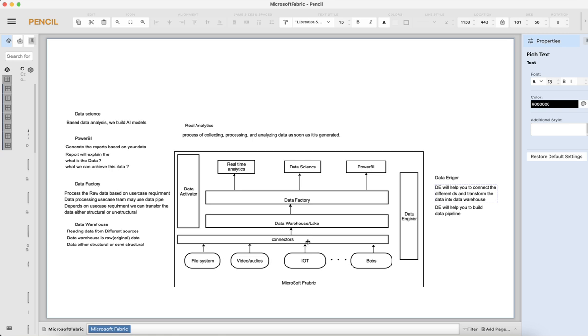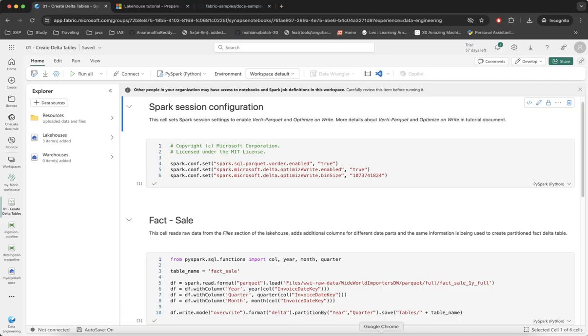Previously, we learned how to connect the different sources with the help of connectors and push into the data lake with the help of data pipelines. Now we are learning data pre-processing and pushing the data into the data factory, which also sits under the same data lake. This job can be done by two people: either the data engineer will prepare it for you, or the data scientist can prepare the data using notebooks. Let's see how we can do this.